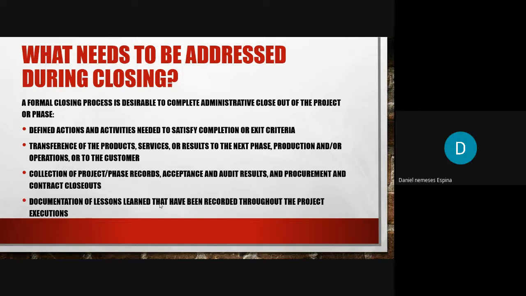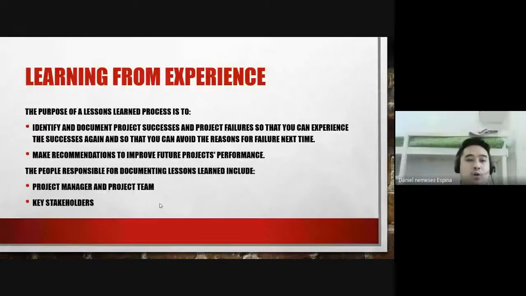So learning from experience. This is the purpose of the lessons learned. Identify and document project successes and project failures, okay? So that you can experience the success again and you can avoid the reasons why you failed, okay? Second is to make recommendations to improve future project performance. You can write in the lessons learned the recommendations on what to improve the next time you conduct a project, especially a similar project. The people responsible for documenting the lessons learned are the project manager, the project team, and some key stakeholders.